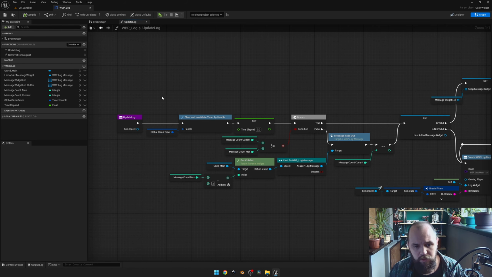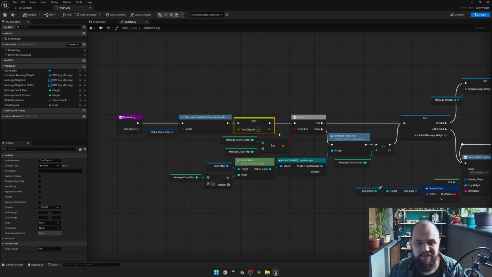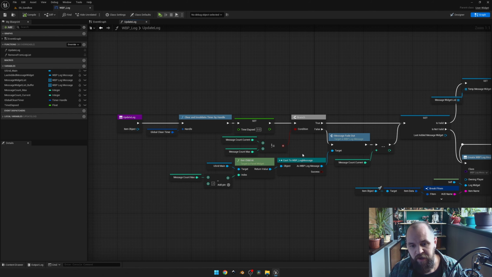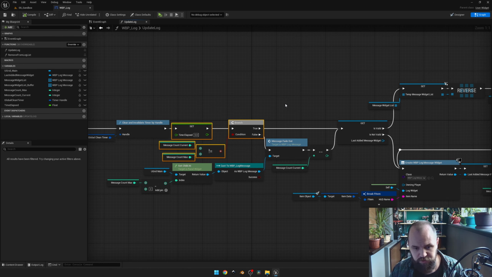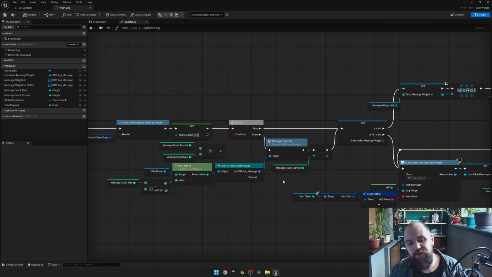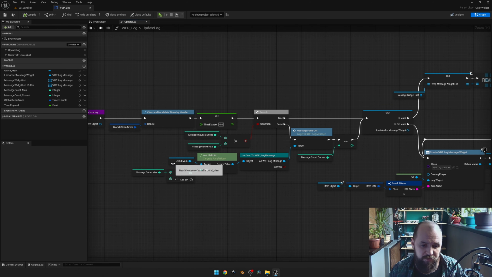So we clear the timer, we update the time elapsed to 0, and we check the condition whether our current messages equal our max. If it's true, if they are equal, then we need to get the following from the main grid.